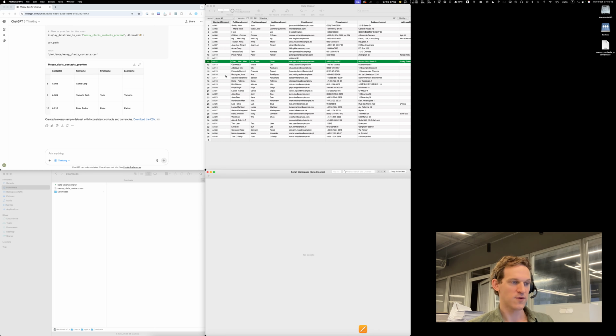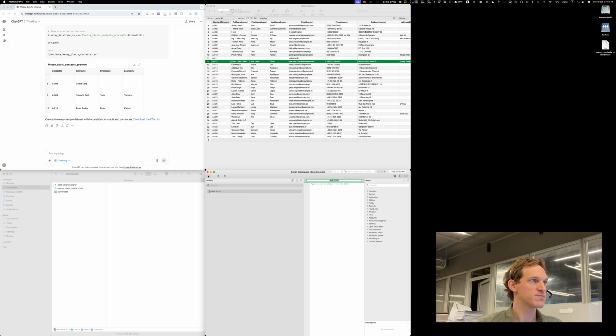Okay, first cleanup script is going to be, remove, okay, cleanup, remove inner, remove duplicate spaces.